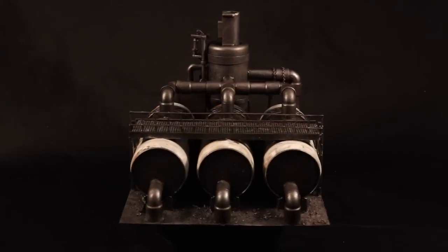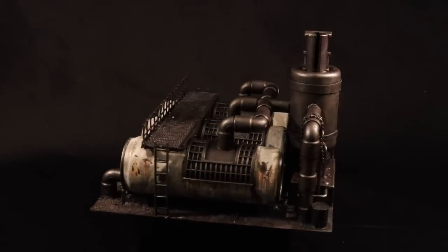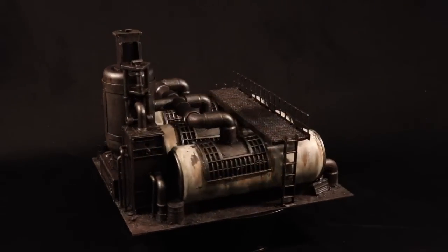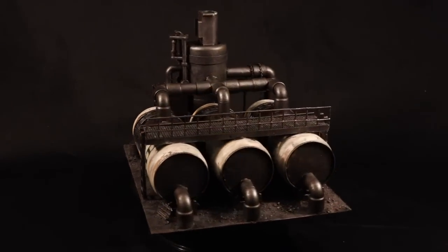I'm really pleased with the results on this piece. I was able to complete this from the very start to the very finish, including all the painting, in just one day, and that's very gratifying. I'm particularly pleased with the weathering effects on the white tanks.